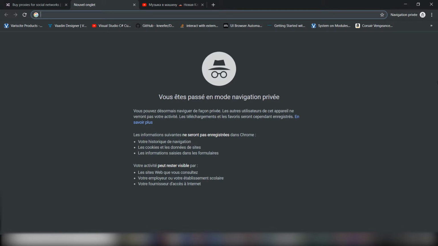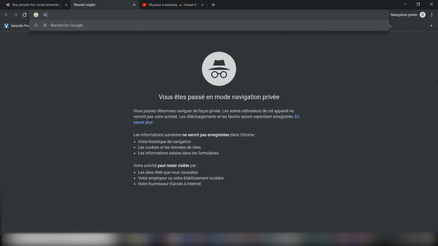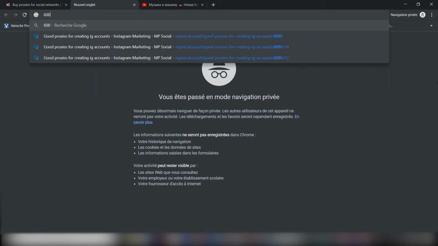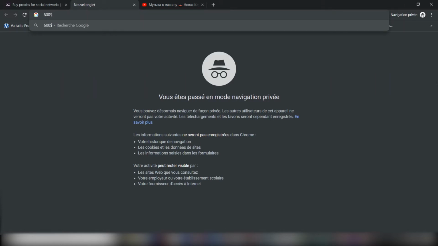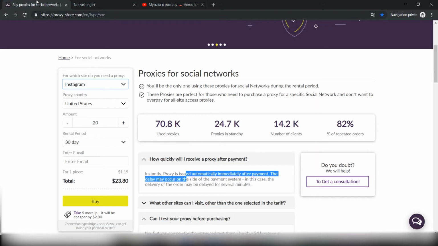So what does this cost? What does an Instagram account with a profile picture and a bio cost? In fact, it's a flat price. If you create 2,000 of them, you will get $600 and you will have paid $23. That's the thing. So how to create accounts now with those proxies?